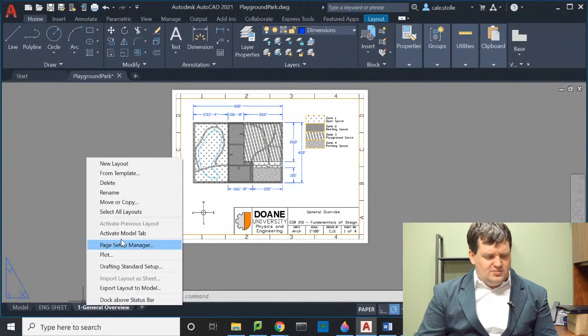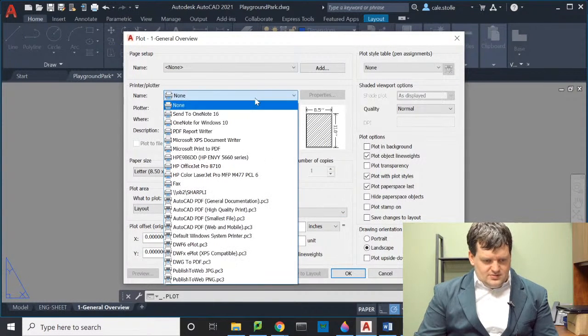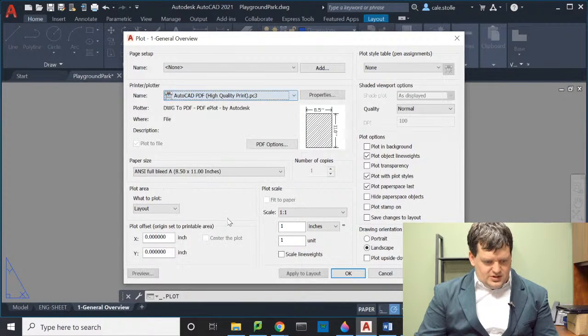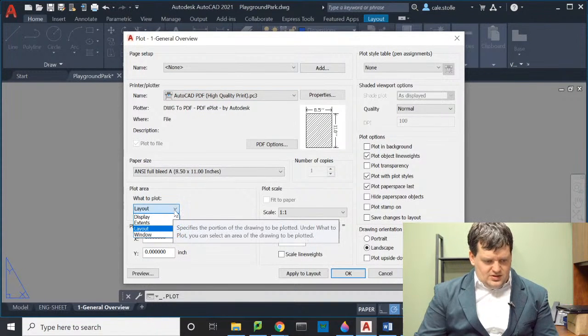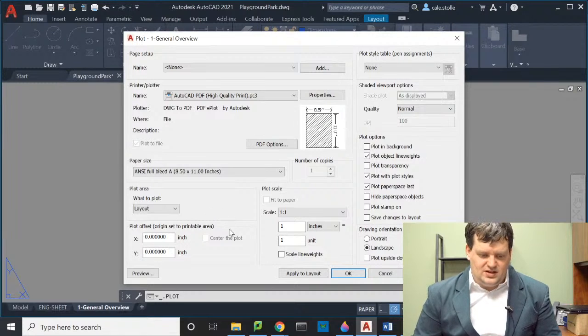I'm going to try one more time plotting. I'll go to high quality print and plot the layout. I want to center it.